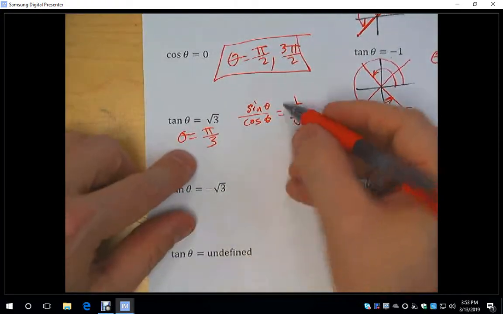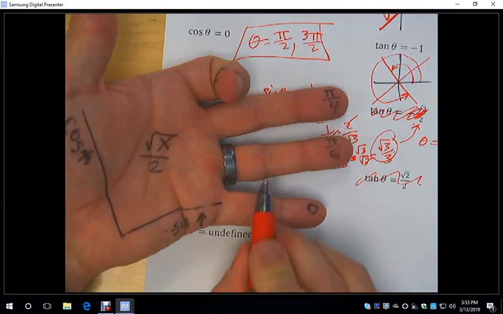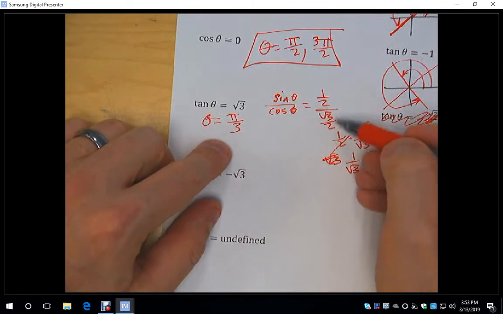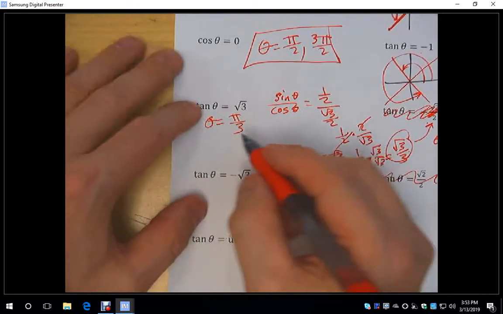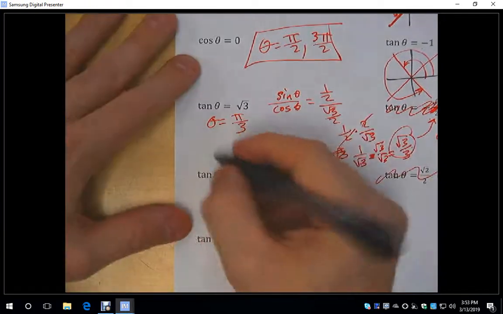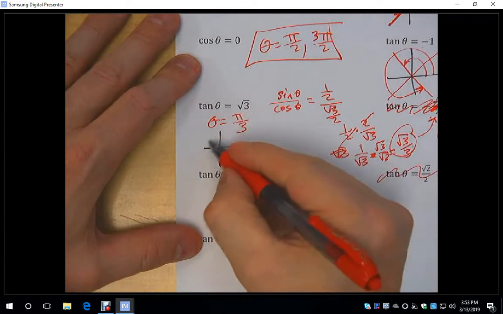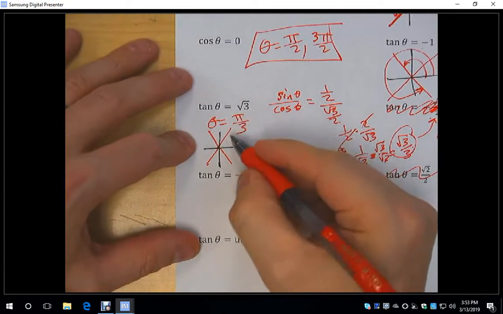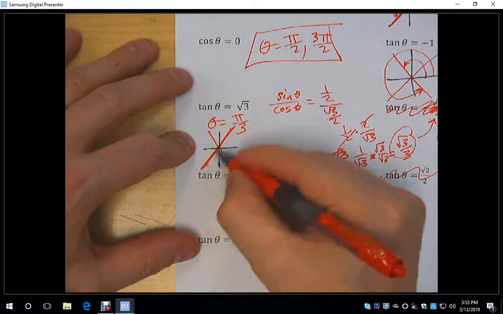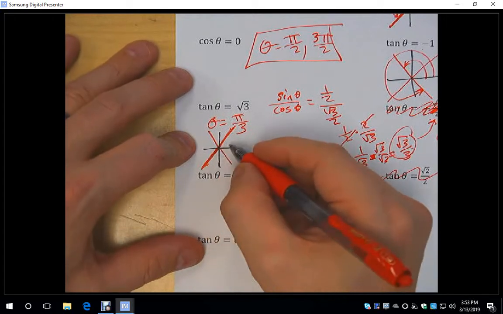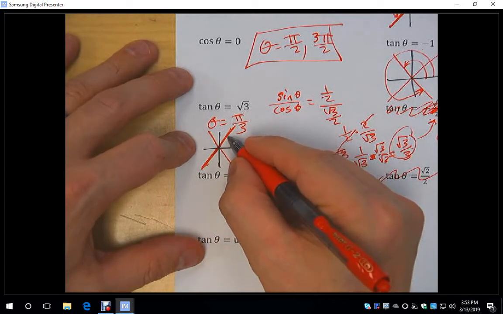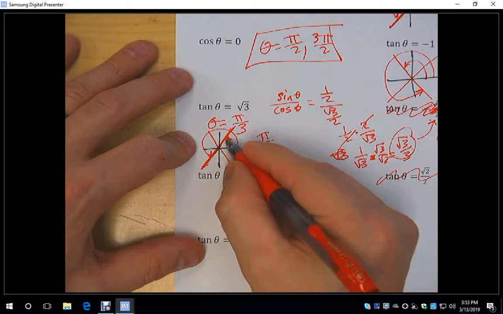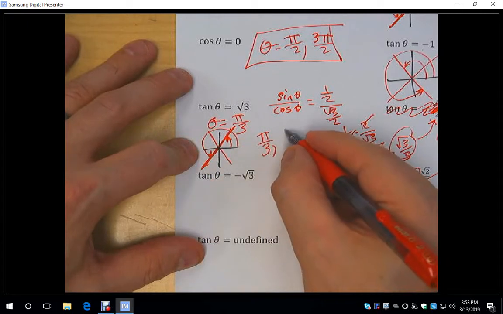And we could reconstruct this if we want. Pi thirds, so we have sine, which is the square root of 3 over 2, over 1/2, and then the 2 should cancel out, we're left with the square root of 3. Now this isn't our only rotation. If our pi is divided up into 3 slices like this, and tangent is positive in the first quadrant and the third quadrant, then we're looking at this rotation here and this rotation here. So we have pi thirds, and 1 pi thirds, 2 pi thirds, 3 pi thirds, 4 pi thirds. We have 4 pi thirds.